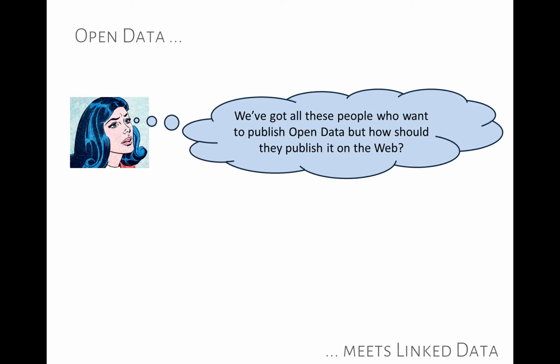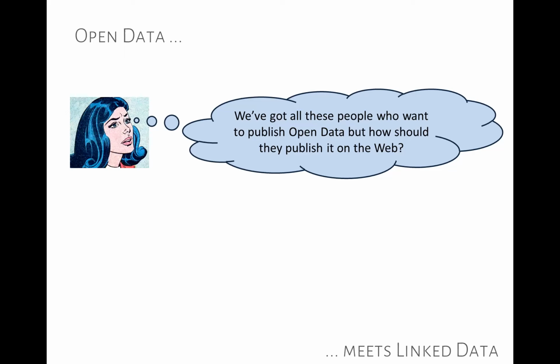So, I mean, the common thing, and the thing that many people still do, is publish a PDF or a CSV or maybe now a JSON or an XML or something, right? But then people wouldn't use it because they don't understand the format. They don't know what the columns mean. It's very difficult to query. There's no unique identifiers.